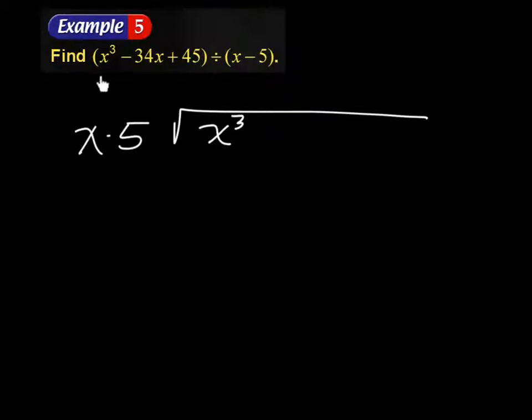Okay, I started writing this problem out, and I noticed, Houston, we have a problem. Normally, we write these out in descending order of the variable. X cubed, I have no x squared. So I need to put a placeholder there, just like 5,280 would have a 0 in the units place. And if you forget that step, it really messes things up once you get going.